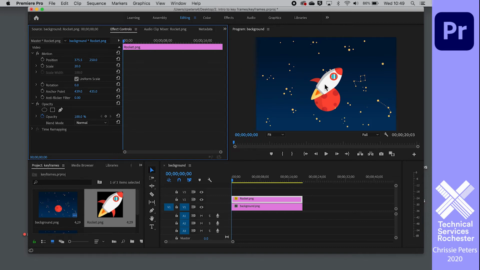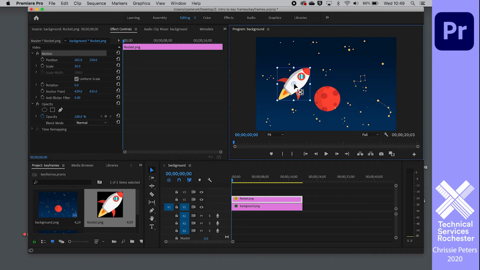Now I want to decide where I'm going to start my rocket, so I want the rocket to curve. If I go back to the effect controls and click on the word motion, actually I could click on the word position and I could position it using the horizontal and vertical number parameters there. But it's easier at this point for me to click on the word motion, and then I can left click and drag it around. I don't want to left click on this circle in the middle. That is the center point, the pivot point, and we'll look at that later.